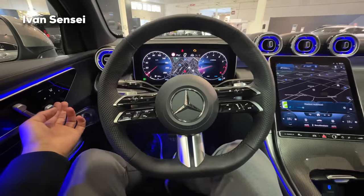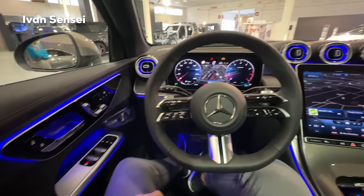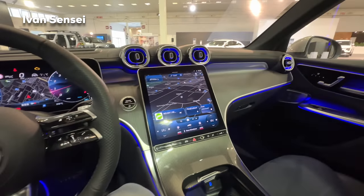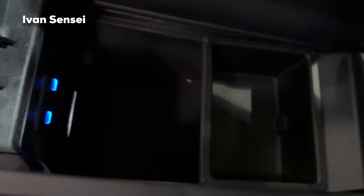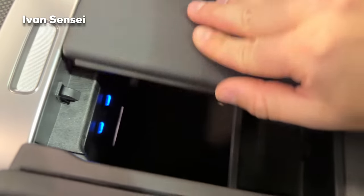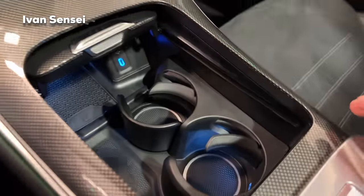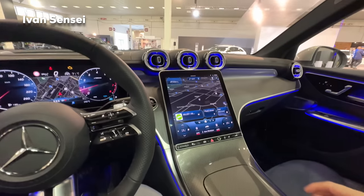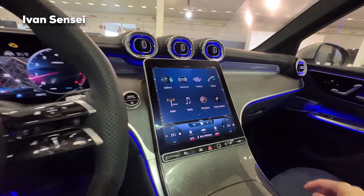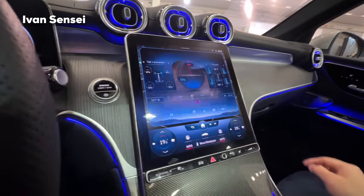This is the AMG line interior with AMG Super Sport steering wheel. Here you can see ambient lighting — I've set it to the brightest color, which is blue, visible even in daylight. In the center console there's storage space behind the armrest, two USB-C ports, and a small storage box that's new for the GLC and not found in the C-Class. There are also two adjustable cup holders, two USB-C ports, and wireless charging for your phone. The central screen is tilted towards the driver by six degrees.